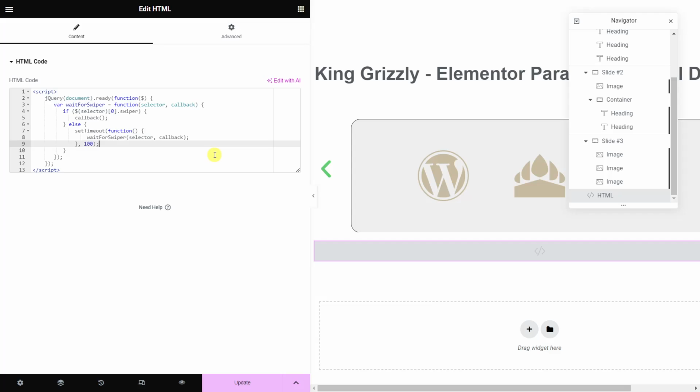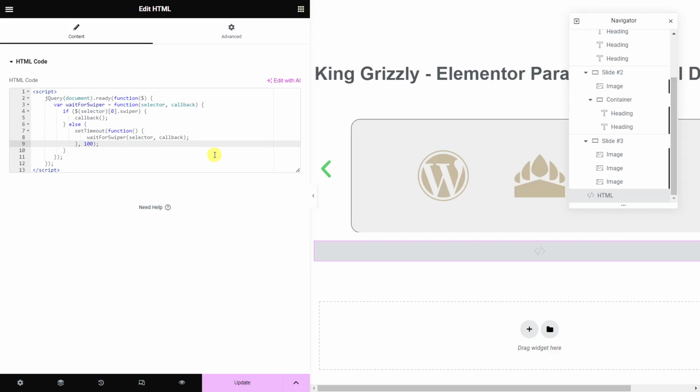So what do we actually want to do with our code? Well, let's give a quick overview of what we're going to do next. So the first thing we need to do is grab an instance of that swiper object that's already on the page. The next thing we need to do is take a copy of the parameters that are inside that swiper object, because we've already created a lot of settings and parameters when we built the carousel back in the Elementor editor.